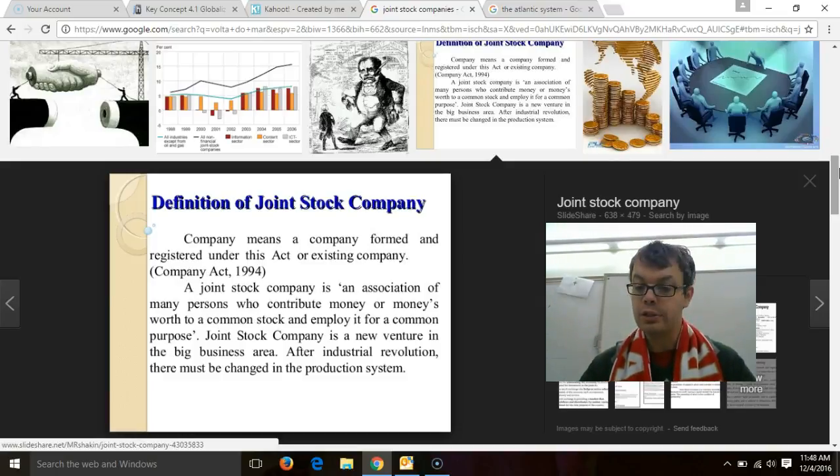Now, at this time, they tried to make a profit, so they didn't see a problem with slavery. So many people who owned these joint stock companies would use slave labor or labor that was very close to slave labor, especially in places like India, to increase their profits to try to make more money.